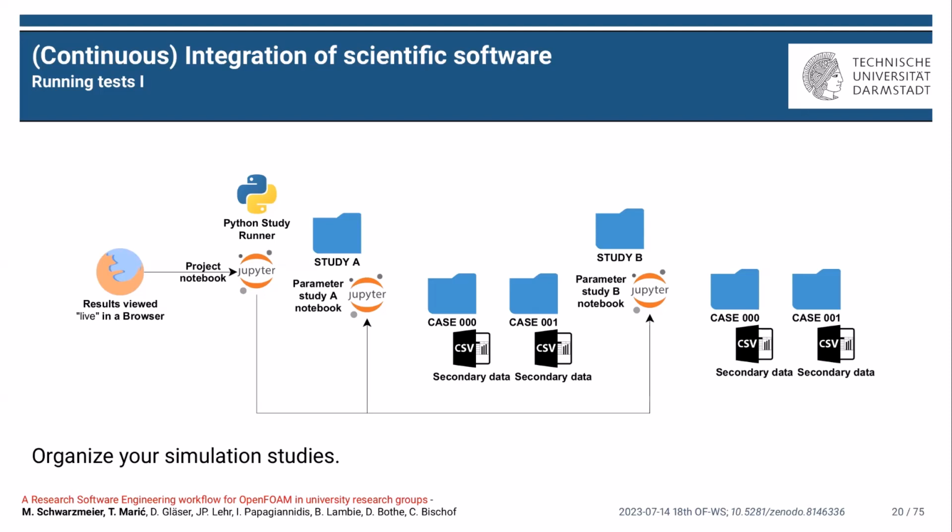The nice thing is you can connect those results to the internet. So if you have to run your studies on a high-performance computer, you can inspect them live, and if you see that the results do not match your expectations, you can abort the computing run and therefore save a lot of time.